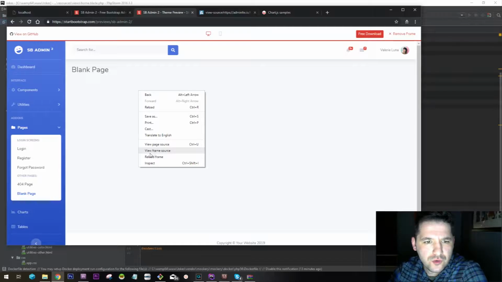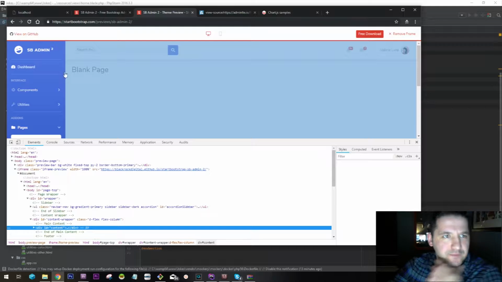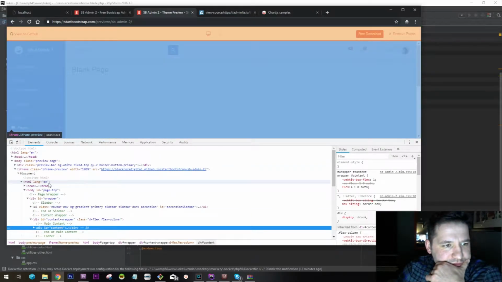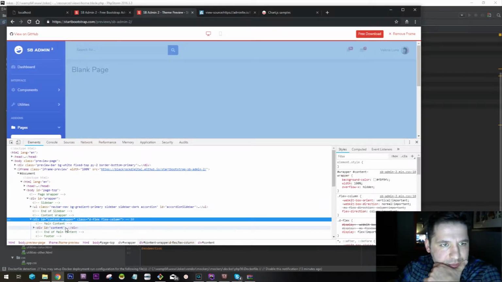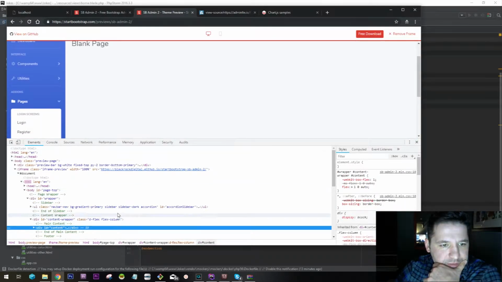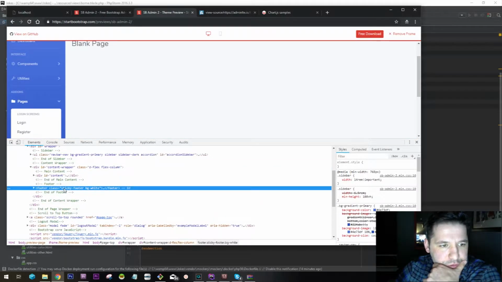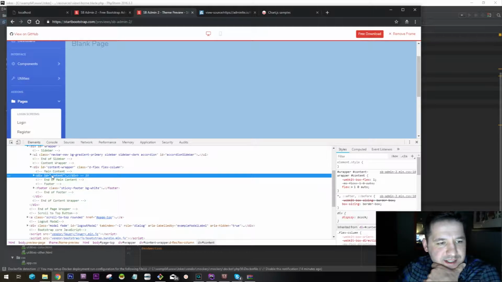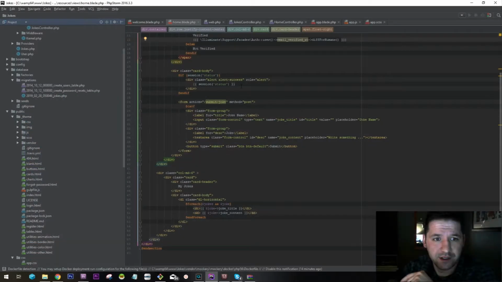And if you view, let's say, if I inspect this, you can see the anatomy of the theme. So they have HTML, a page top, a wrapper, a content wrapper, and content. They also have a sidebar, obviously, right here, and a footer. So what we're going to do is take this content section and put our data in there. We'll take their theme and break it apart into little pieces and put it into our blade format.